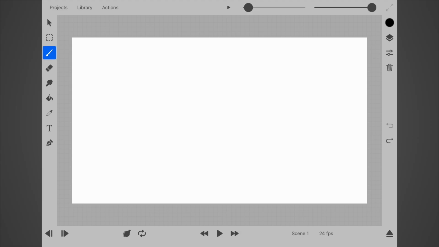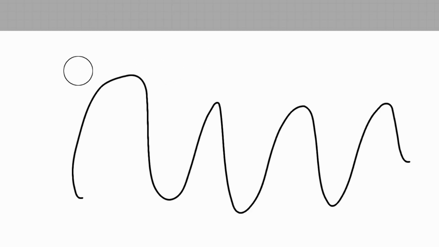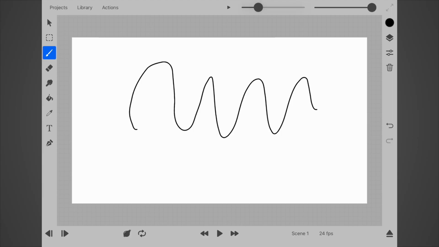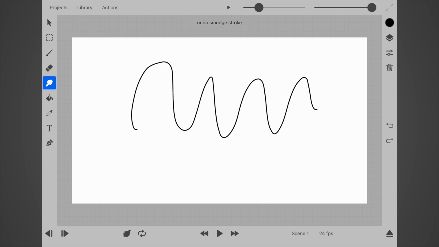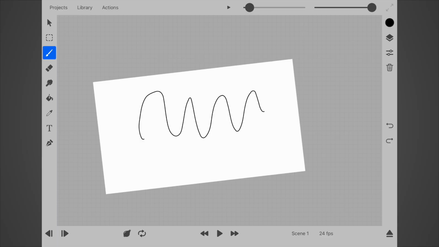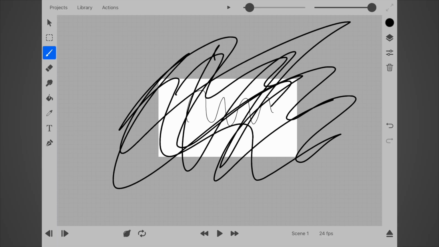Moving on, we have more tips for vector tools. If you use a vector tool and then you use a smudge tool, it will basically just move your strokes a little bit as if you're liquefying your vector strokes. This could really help you to fix up your drawings if you're drawing with a vector tool. Another thing we can do with vector is we can draw off the canvas as far as we want. Your choice is yours.